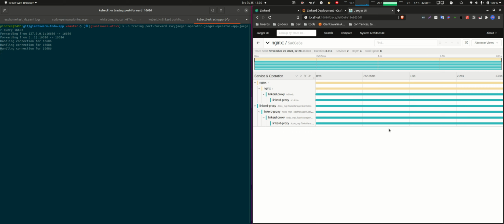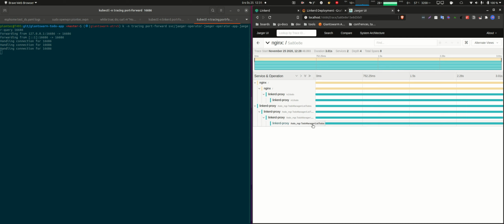What we can see is that this request that took 3 seconds to complete spent those 3 seconds at the very bottom of our call stack. The last service in our call stack is to-do manager, and specifically the list to-dos request that we can see here. It's that request that took 3 seconds to complete.